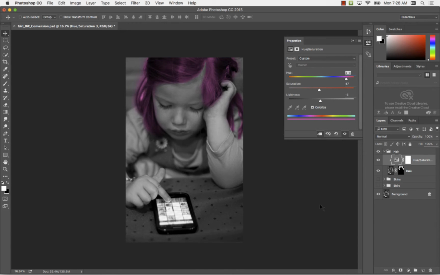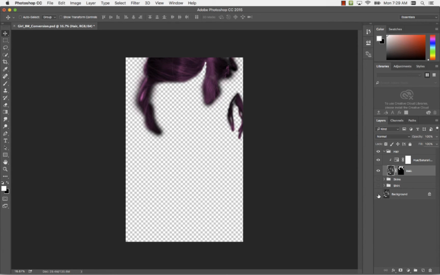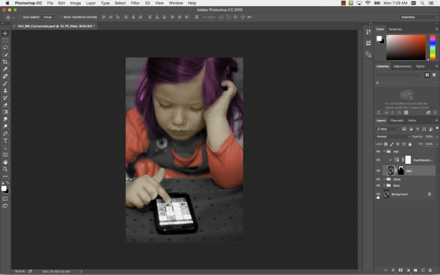So the idea is it's only affecting this, and the effect can be turned on and off. So I'm not physically changing pixels in any way until I actually export the image. So this is just that non-destructive method. All right, so along with the adjustment, we're also going to take a look at what it's tied to. It's tied to a copy of the image which has a mask applied to it. If I turn off the background layer, you can see only the hair. So I've intentionally done this. I've made background copies and utilized masking so I can isolate and turn on and off those elements in concert to see how they work when laid over the background image.